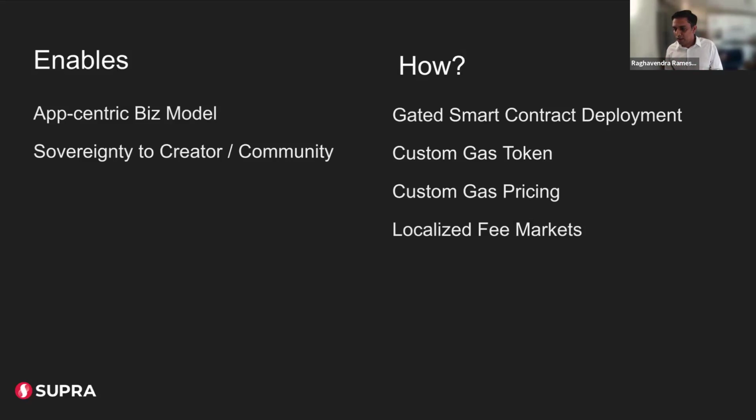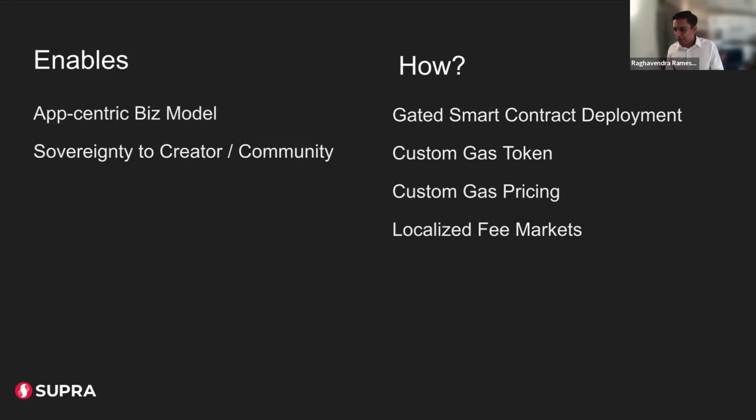Not only the currency, you should be able to set up your own gas price, right? It's not anymore the dynamics of the gas pricing of a public blockchain. You are setting up the gas price for your own application, for your own chain.